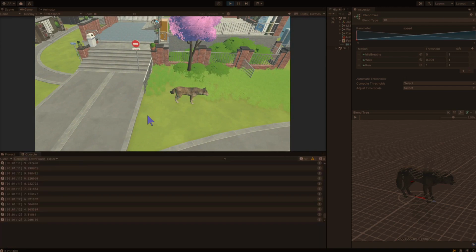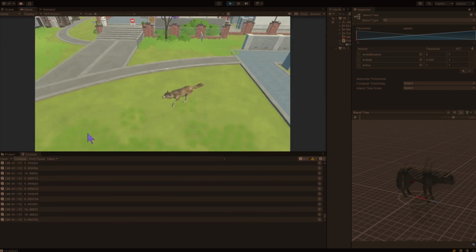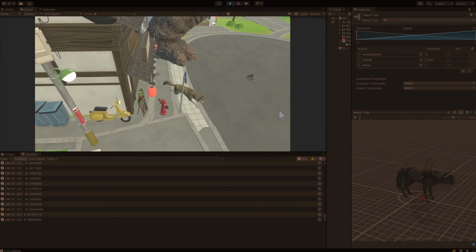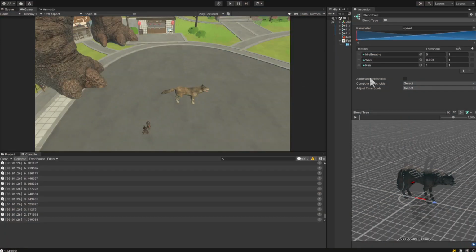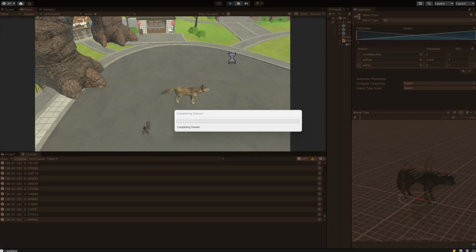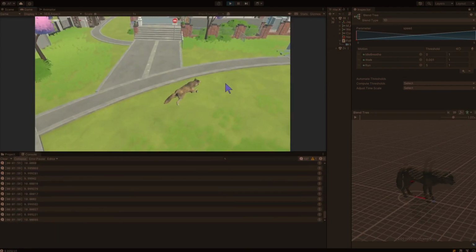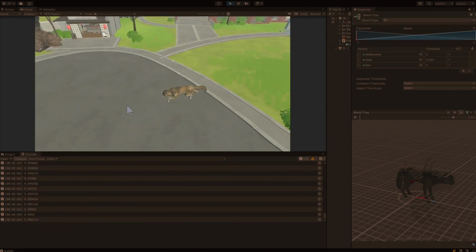Let's look at the console. So yeah, he goes all the way up to 10, which makes sense because we set it at 10. That tracks. Okay. So running will go all the way up to 10. Let's try 5. It's not bad. So it waits until he's really picking up speed before it switches to run animation.